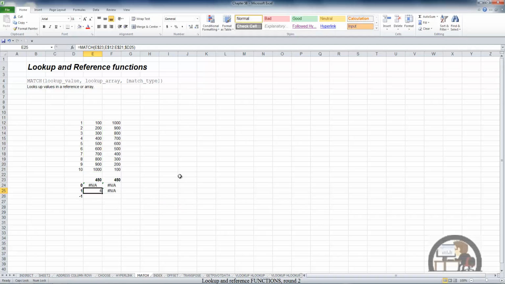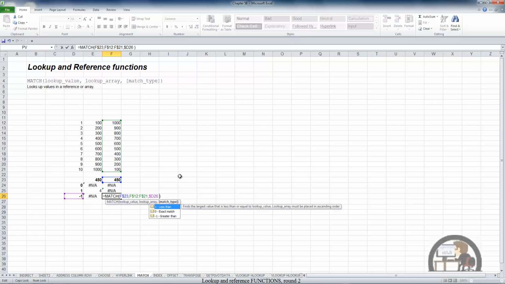In order for this to work, your data has to be in ascending order, because if it's not, the values that are being referenced in column F are in descending order, and the match function returns an NA with a match type of 1. So I'm going to copy this down one more time, and when the match type, again I'm hitting the space bar, is -1, down arrowing twice, the match function finds the smallest value that's greater than or equal to the lookup value.